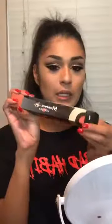Okay, so I'm actually gonna use this, a collab between Orpha and Morphe. It's called Vinyl, and it is a lip liner and a liquid lipstick duo. Thank you, Jessica. I haven't used this yet, but the color's bomb, and I love her, so I gotta try it. I'm gonna follow my natural lip line for the most part. In some cases, I may overdraw a little bit, but we'll see.